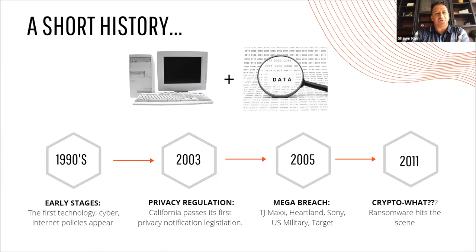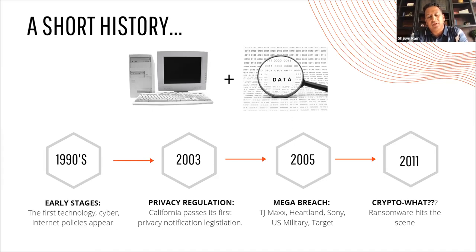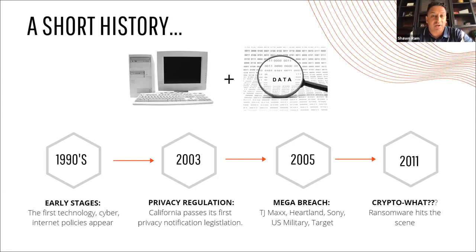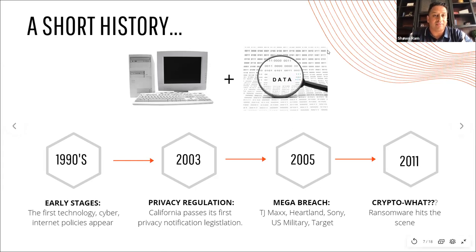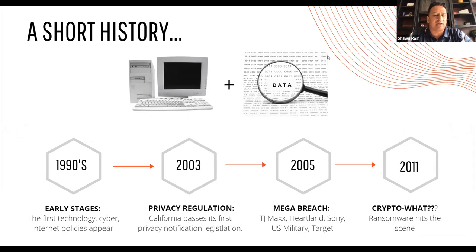From an insurance standpoint, a lot of insurance companies got really comfortable around the concept of just data breach, because data breach is kind of quantifiable. If you have personally identifiable information stored in a database or in the cloud, or if you transact credit card information, there was viable data around the cost of these breaches and various studies describing the cost of various pieces of information. The insurance community got really comfortable around insuring this risk early on, and that's historically how people have thought about cyber insurance. We'll learn how much it's evolved beyond simple data breach to business interruption, bodily injury, and property damage.